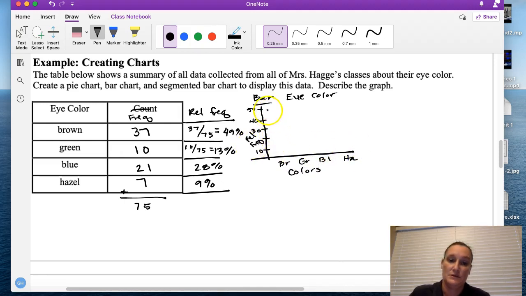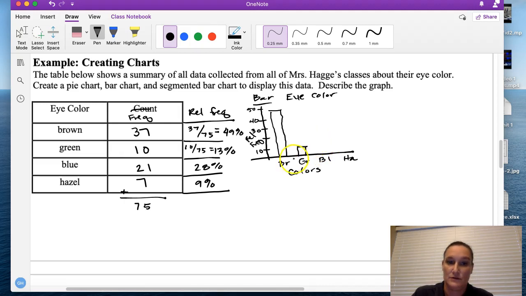Okay, so then we draw our bars. Brown is up to 49%, so we'll do brown up here. And yes, you could potentially do these in Excel, that's fine. For your project that you're going to do with this, the M&M activity, for those of you that are online, I'll give you your data.